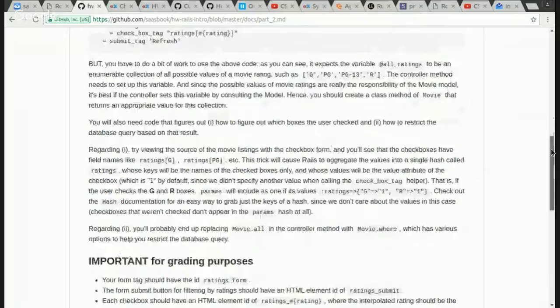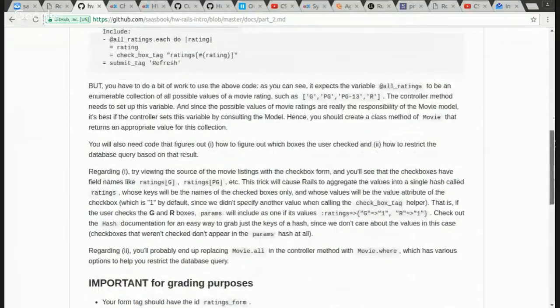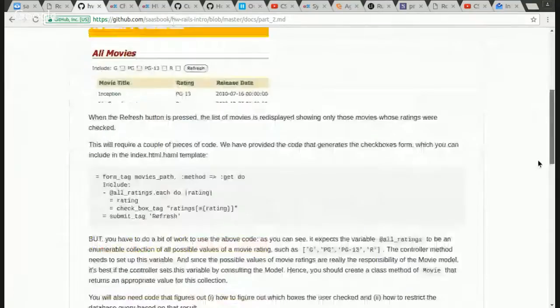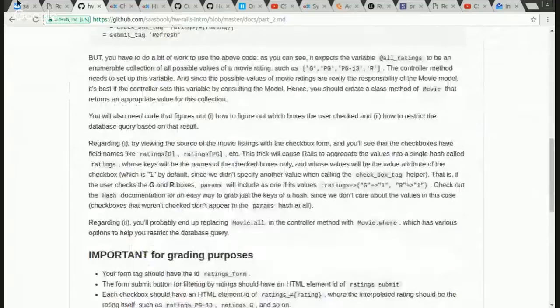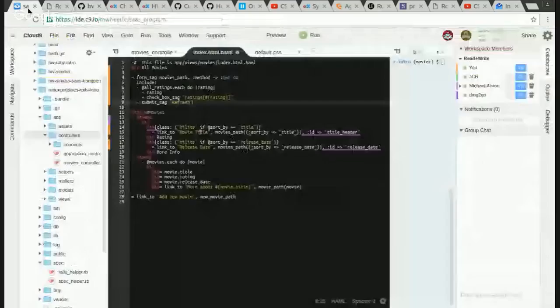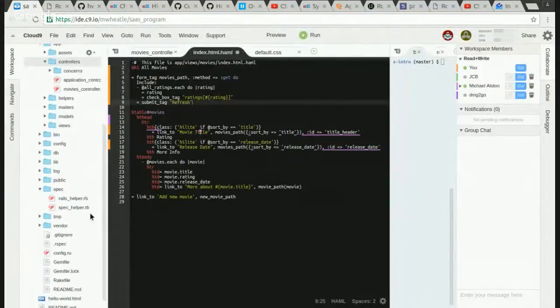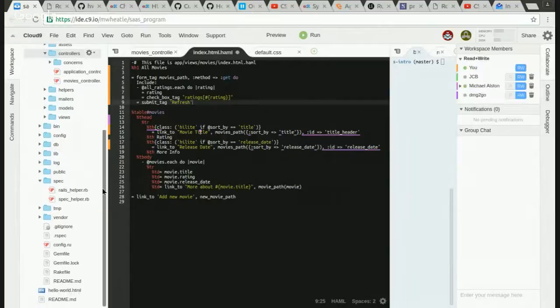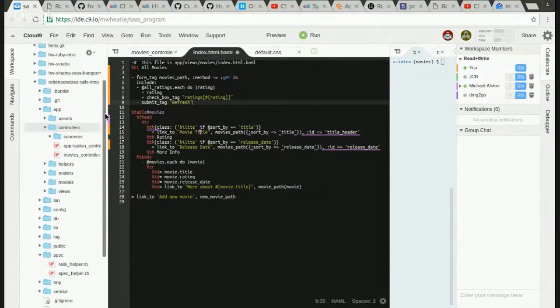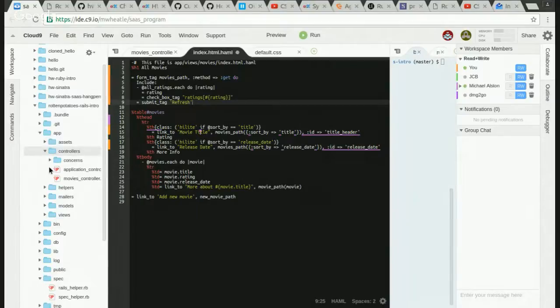So based on our question, all right. Wants us to define our all ratings method in our movie model. There we are.